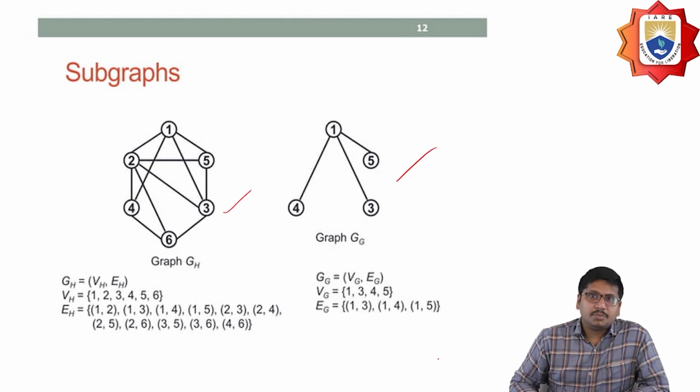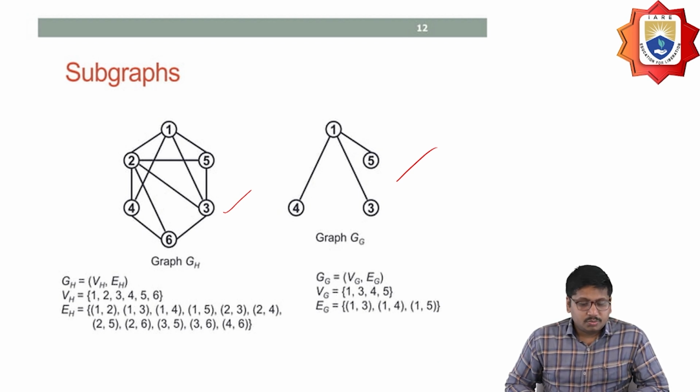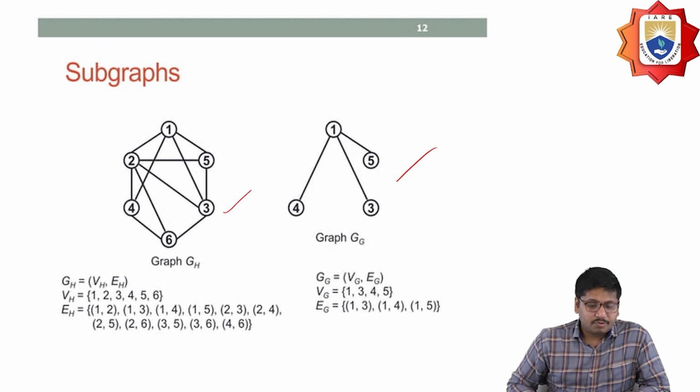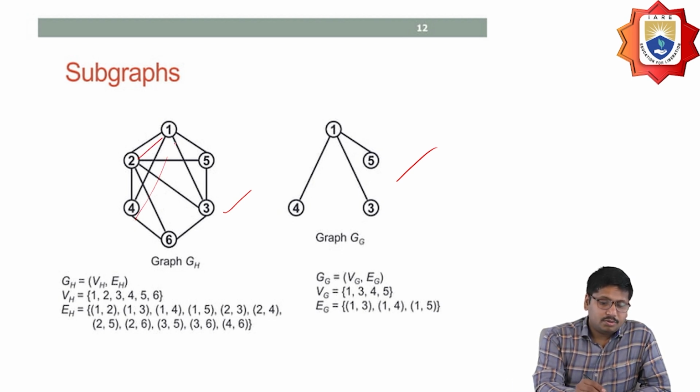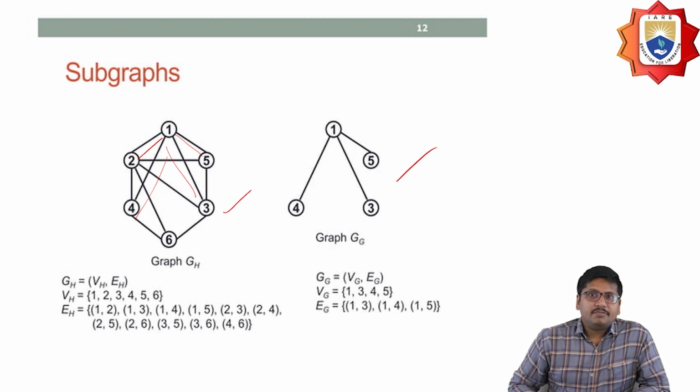So let us consider two subgraphs. In this one, if I'm going to have the vertices 1, 2, 3, 4, 5, and the edges maybe 1-2, 1-4, 1-5, 2-2. So let us consider a subgraph here. From this, I'm going to identify different types of subgraphs, where we can extract V3, V5, and V4, that is 1, 3, 4, 5, etc.